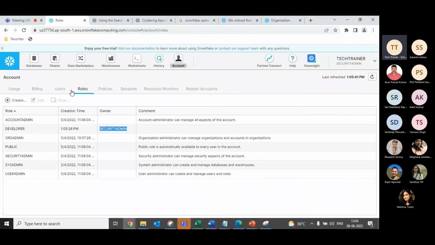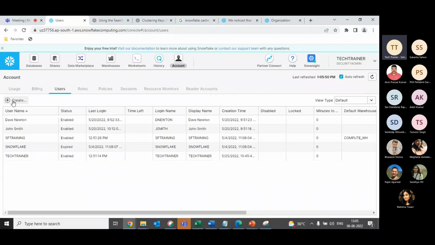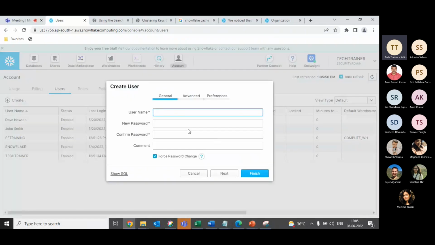Now let me create a user. I'm creating a new user. I'll give the username as user1, and the password I need to give. I'll just give user. Should we force change? Yes.